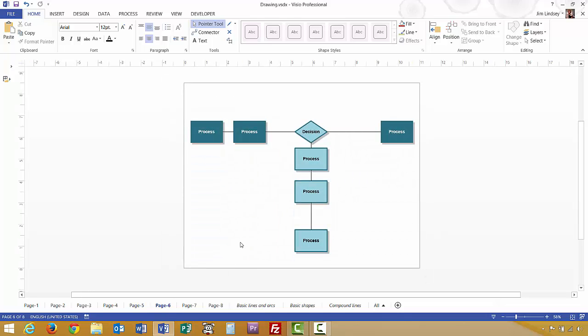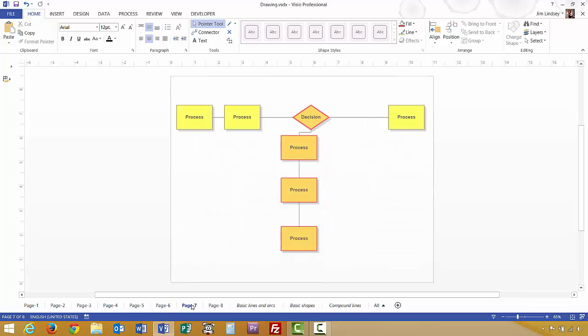Distribution, in contrast to that, I'll go to page 7. We have page 7. It has this kind of cattywampus looking set of flowchart shapes. That's another type of drawing that you can easily make with Visio. But let's say I wanted to take all these shapes on the page and I want these 3 processes, the orange processes, to be aligned directly underneath this decision here, and then I want all the shapes on the page to be equally distributed. How do you do that?